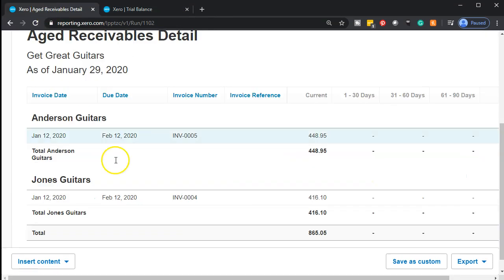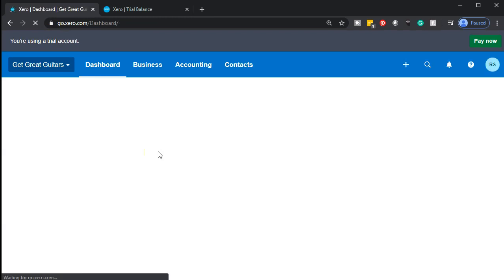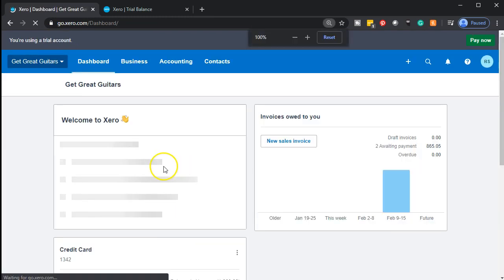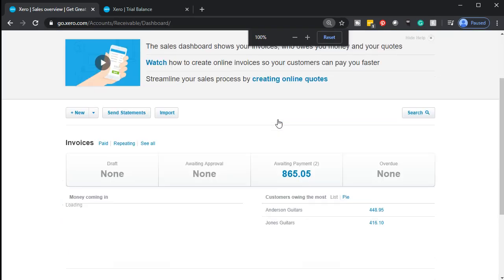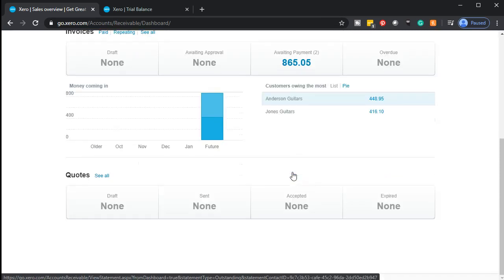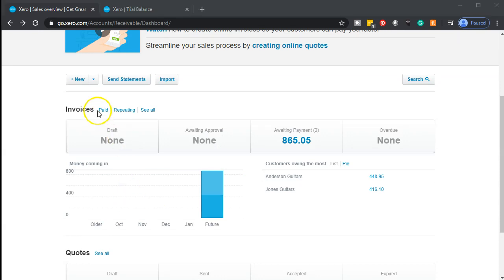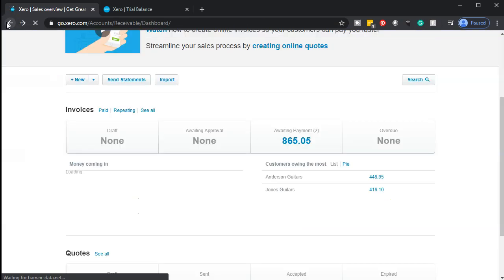Now, if we want to see the detail of the amounts that have been paid off, we can then go back to our dashboard and we could go into those invoices that have been paid. We can go to the invoices owed, and we have the amounts that are awaiting payment, and then we have the amounts that have been paid. So we then could go up top to the amounts paid up here. We can see the see all item as well. If we go up to the amounts paid and select that item, then we have our invoices that have been paid here. If I go back, you can see the detail in that format.